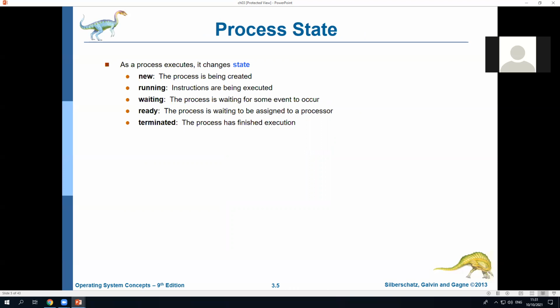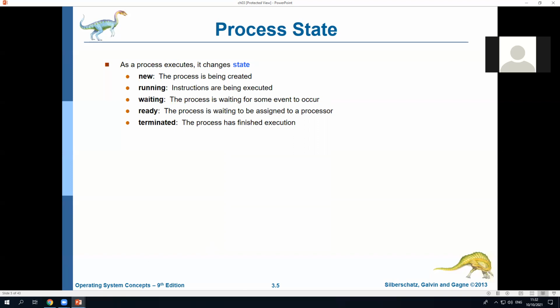Now, a process can also have a state. A state is a concept that's maintained by the operating system. The operating system will know what state each process is in, and it will be useful to the operating system to manage. If you think of the state like your coach on your basketball team, he knows who's injured, who's ready to go out on the court, who's not there at all, who died.